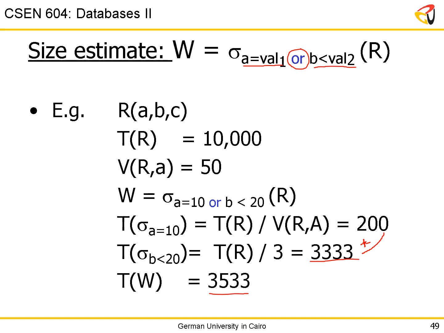All that match this from R is going to be 200. All that match this from R is going to be this number, 1/3 of 10,000. And I add them up. So this is an addition. That's why you see the number 3,533. Again, because this is an OR. Anything that matches here or here is with me in the results. This is the rationale of the term OR.